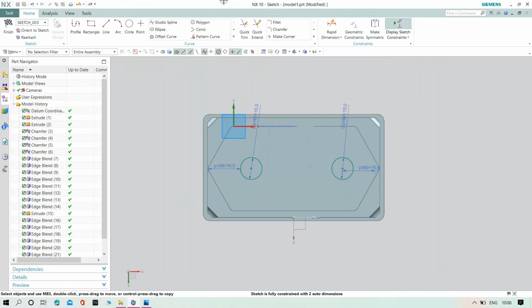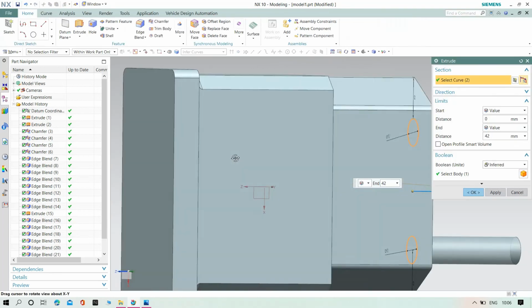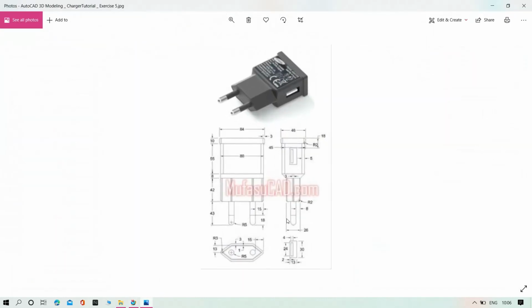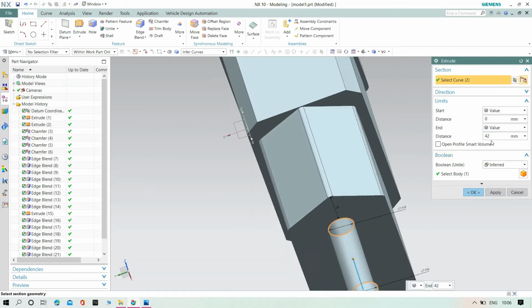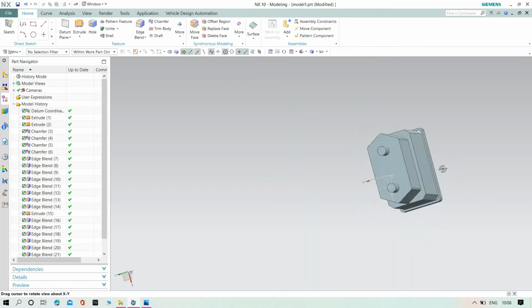Close it. Then click on Finish. Extrude the part up to 15, as they mentioned. Click OK.